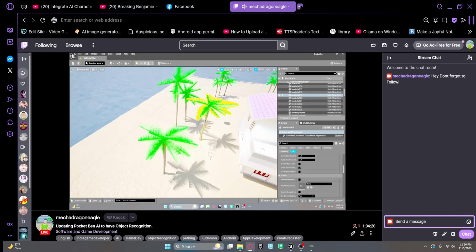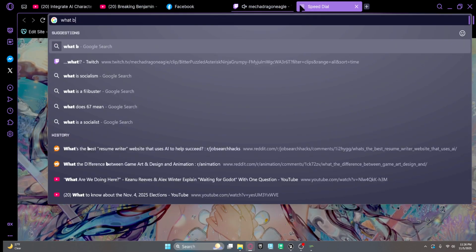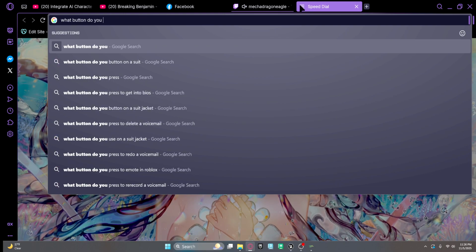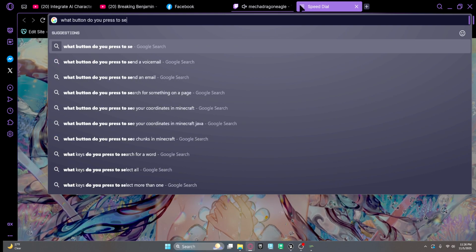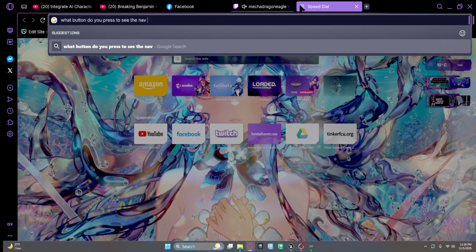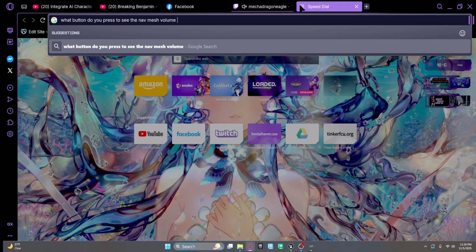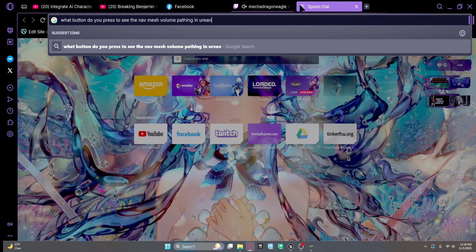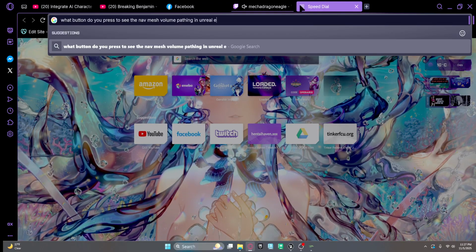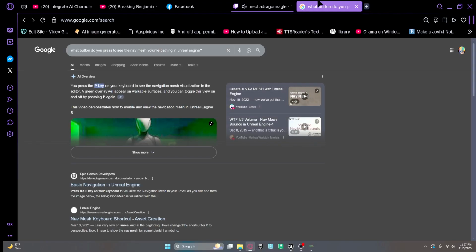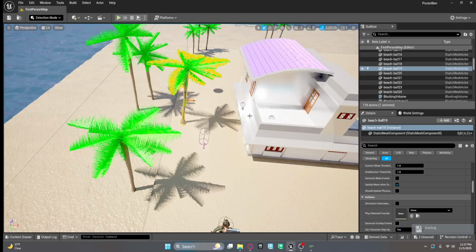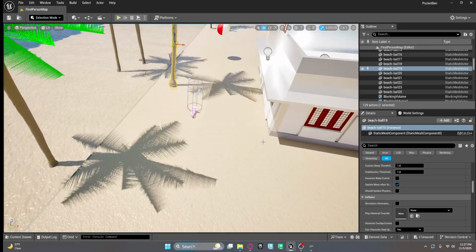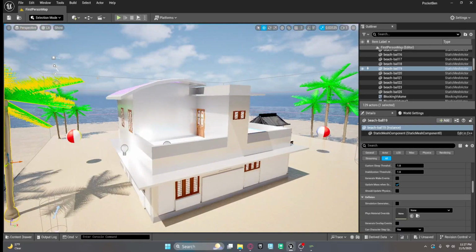What button do you press to see the nav mesh volume pathing in Unreal Engine? P. Okay. P. Nope.